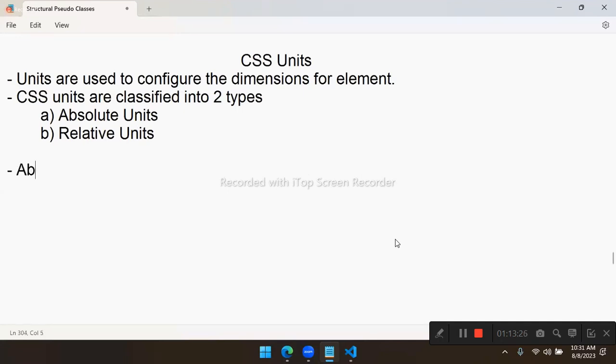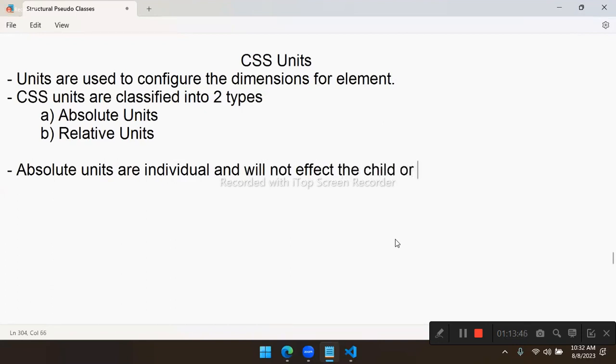Absolute units are individual and will not affect the child or adjacent elements.